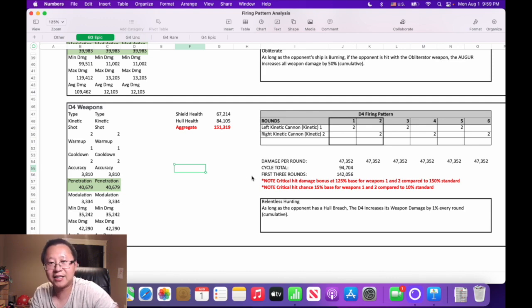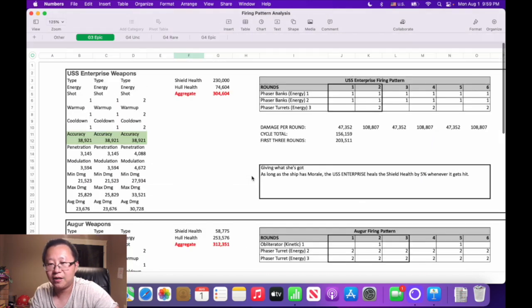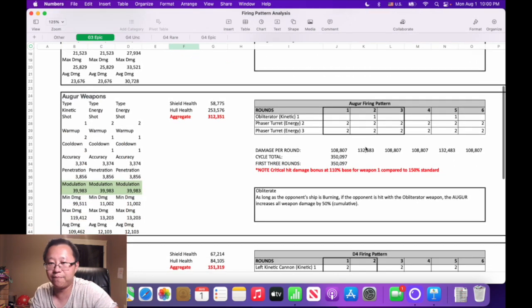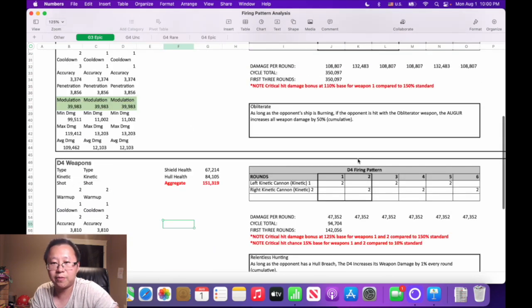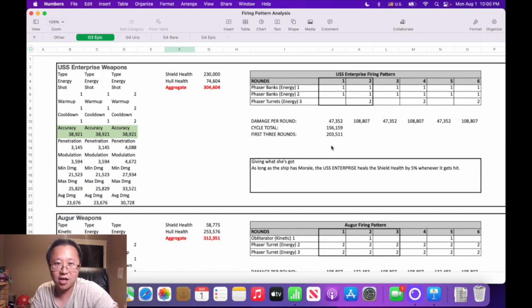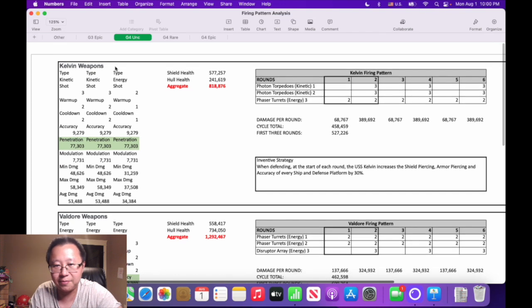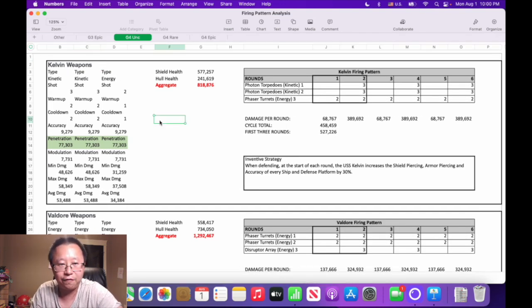So that's what the G3 ships look like, just so you get an idea. Again, not too many fires per round. You get between 2 to 4, sometimes 5 fires per round. That completely changes as we look into the G4 ships. So without further ado, let's jump into the G4 ships. We've got the same type of template here, so we'll look at the Federation ship first, the Kelvin.